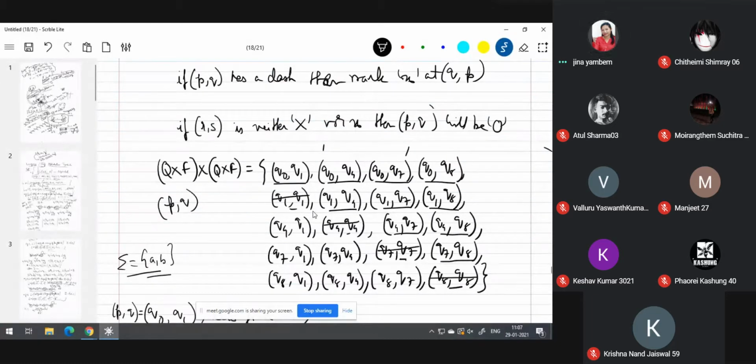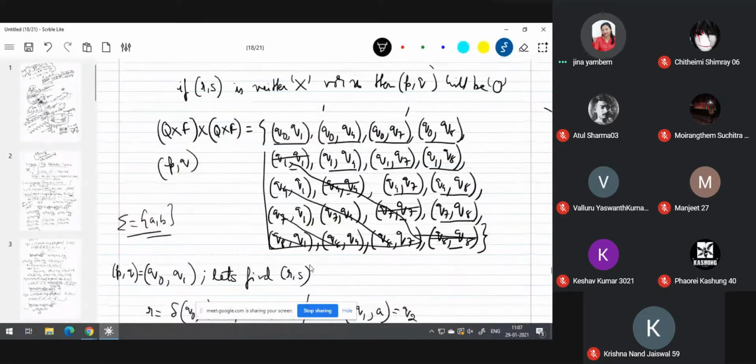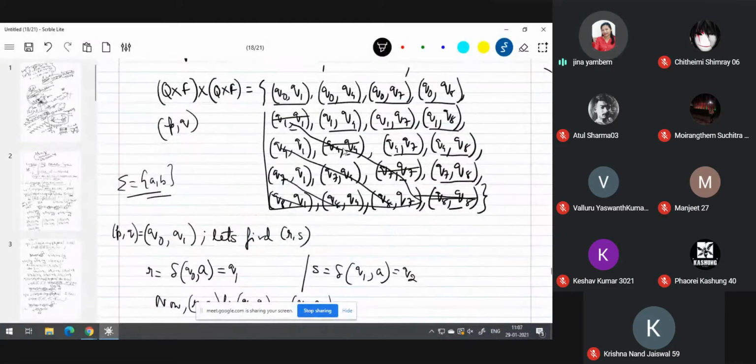And one more thing, in certain textbooks they will not include this part. But as we are beginners right now, my request to you all is do it properly. List out all the ordered pairs, and whichever you select, just underline it like what I have done here.